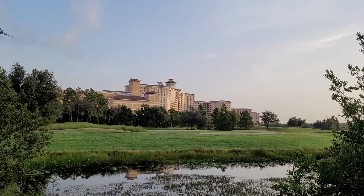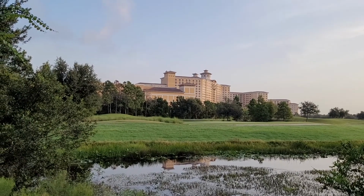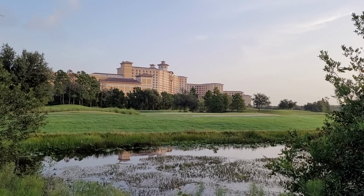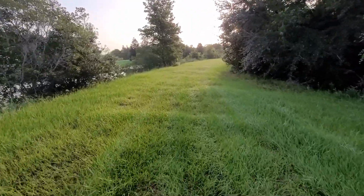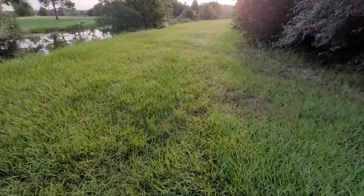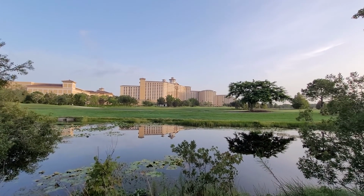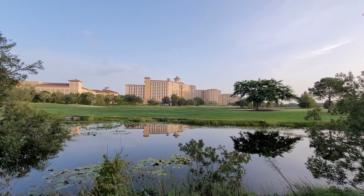Here you also get a really beautiful view of the hotel and the golf course. So we'll see if we find any critters on this nature trail today. But either way, it did say it was 1.25 miles, so it's a pretty good walk for the morning. If you come and do this trail, make sure you bring shoes that you don't care too much about. The grass is not overly high, but you can kind of tell it's soaking wet from last night, and my feet are already soaked. I'll probably do a few more of these great shots of the hotel as well as we go for our walk.